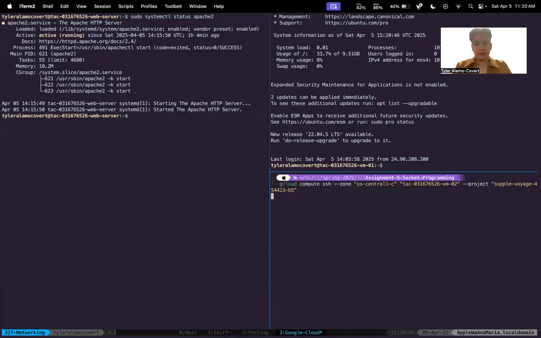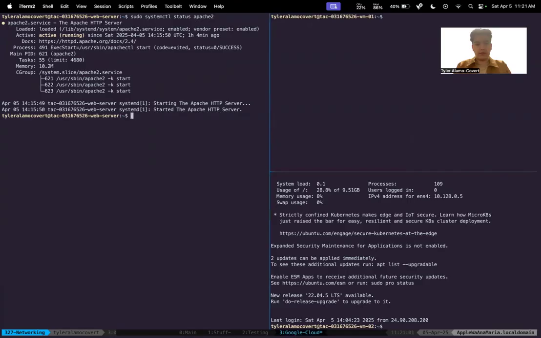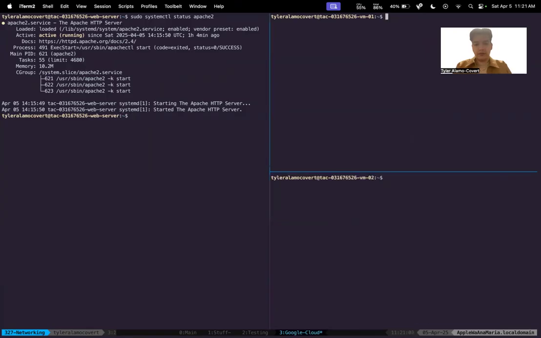I'll clear it so it's a little cleaner. Here on my top right will be my server, and I have my server.py here.